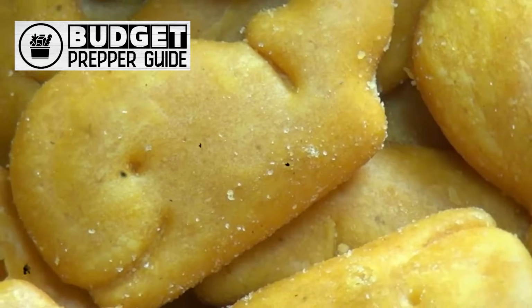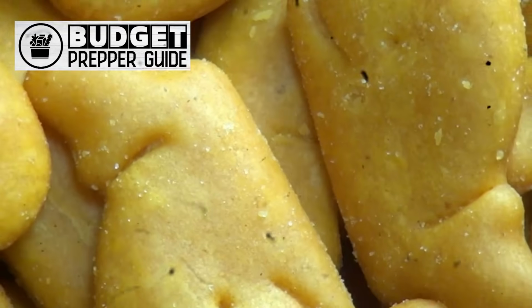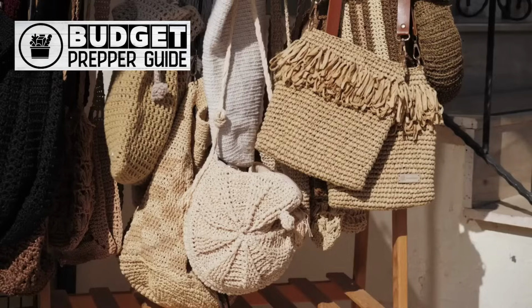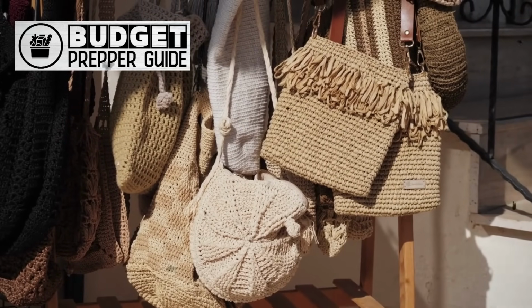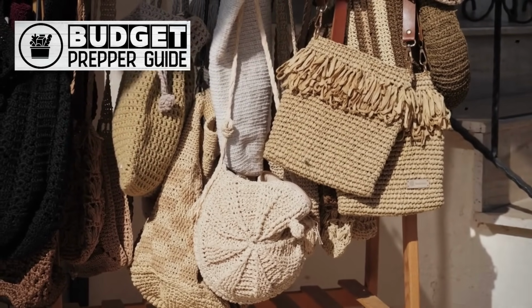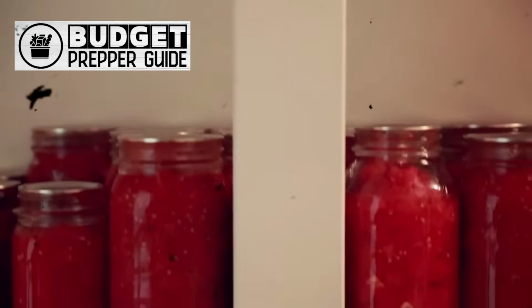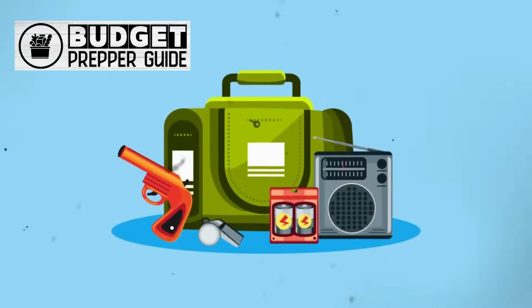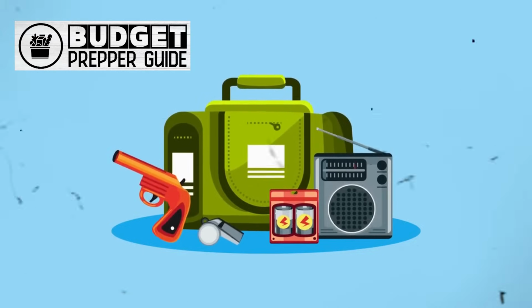And let's be real, when stress is high and energy is low, there's something oddly satisfying about a light crunch. It feels normal, it feels safe. Another big plus? They're incredibly affordable and come in individual packs or resealable bags, which means you can control portions and avoid waste. Most varieties also have a shelf life of 6 to 12 months, sometimes longer if stored properly. They take up almost no space and weigh next to nothing, so you can toss a few packs into a go bag, drawer, or emergency bin without a second thought.